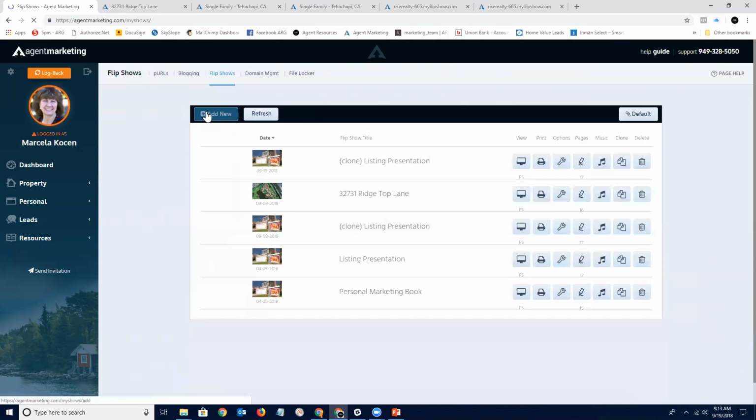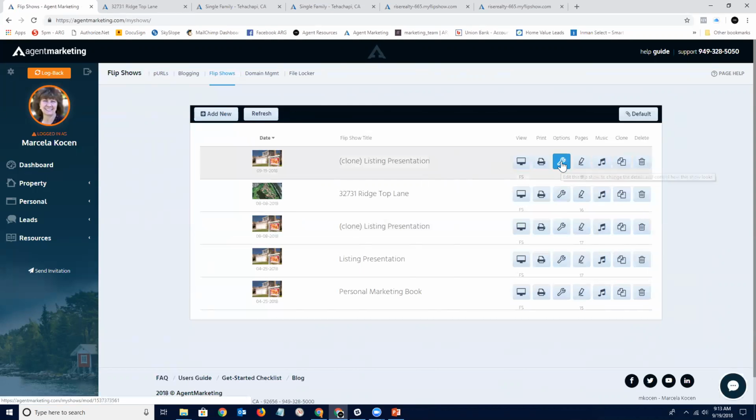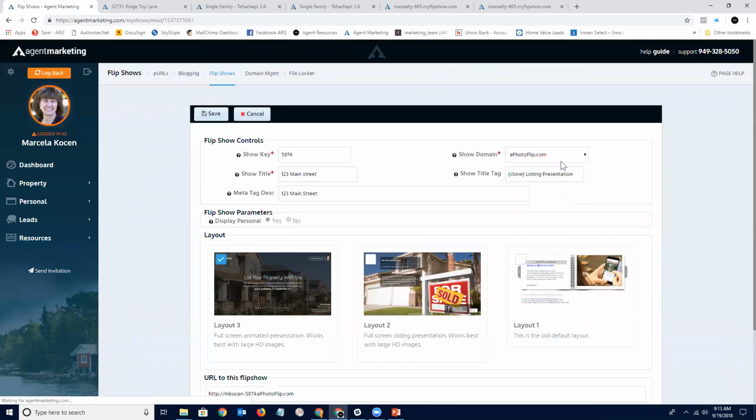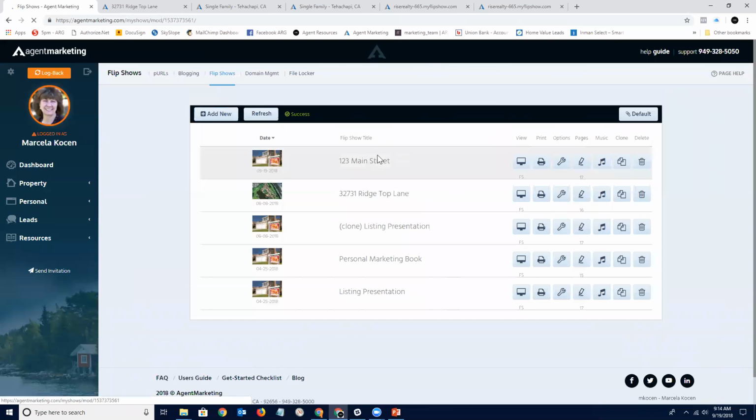There should be a spot, bear with me, where we can change the name. I think I know what to do. Ah, here it is, show title tag. All right, so that also has to match this. That way we know which one this is. Now we save it. And now it's there.